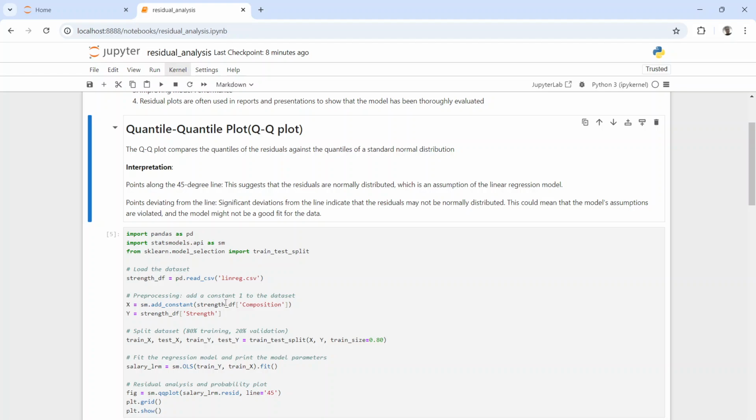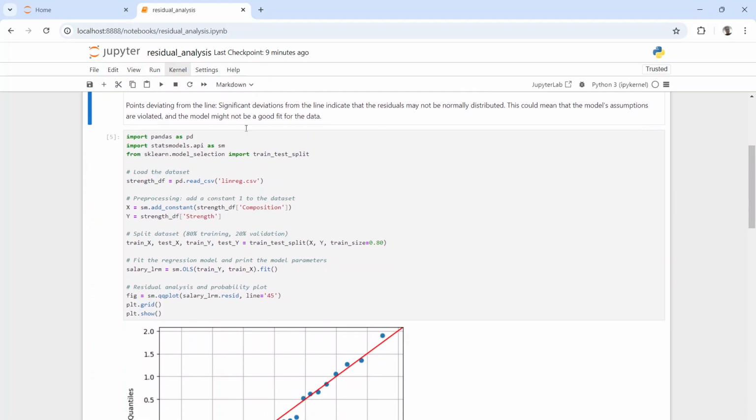So first we will be using the quantile plot, or QQ plot. Basically, a QQ plot compares the quantiles of the residuals against the quantiles of a standard normal distribution. So let us see the code.